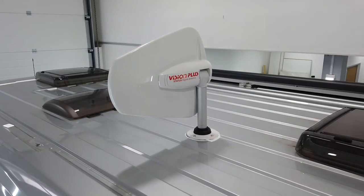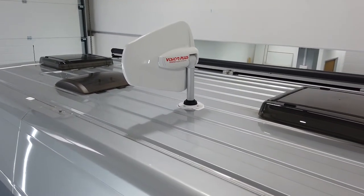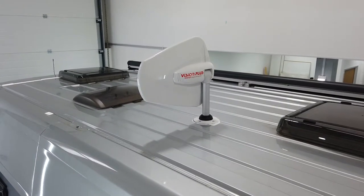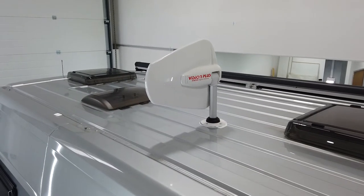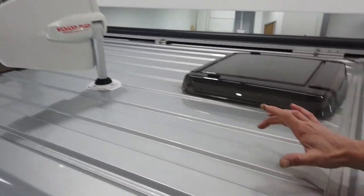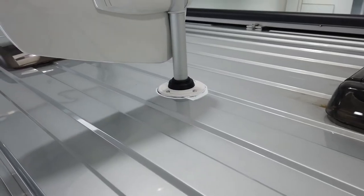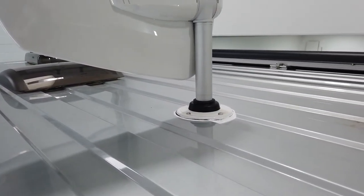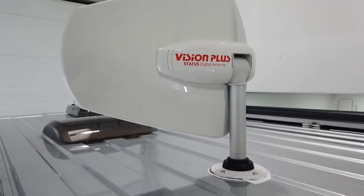This particular model is the Status 570, which comes in a short mast and a long mast. The problem with these vehicles is there's not a great deal of room inside to fit it. We've had to be very careful in terms of where to fit it. As you can see, we've gone with the recessed part of the roof so the mounting plate can be screwed down with tech screws, and we've sicker-flexed all the way around so there's no possible chance that water will get in.